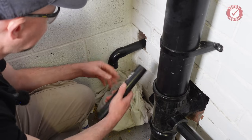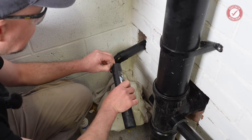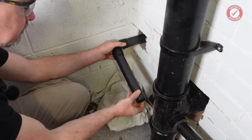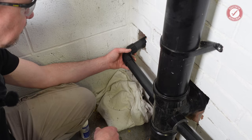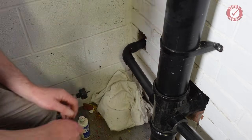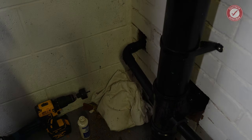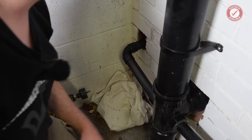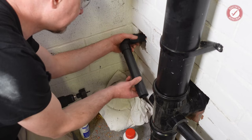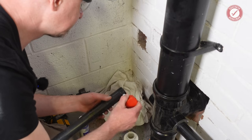I'll do it at this end, pointing backwards so you'll never see it. That should be good about there like that. Quickly checked on the other side that it's through far enough. Yep, we are perfect on the other side. So we'll glue this one up. It's working out that I can get this in once it's glued up. I can.